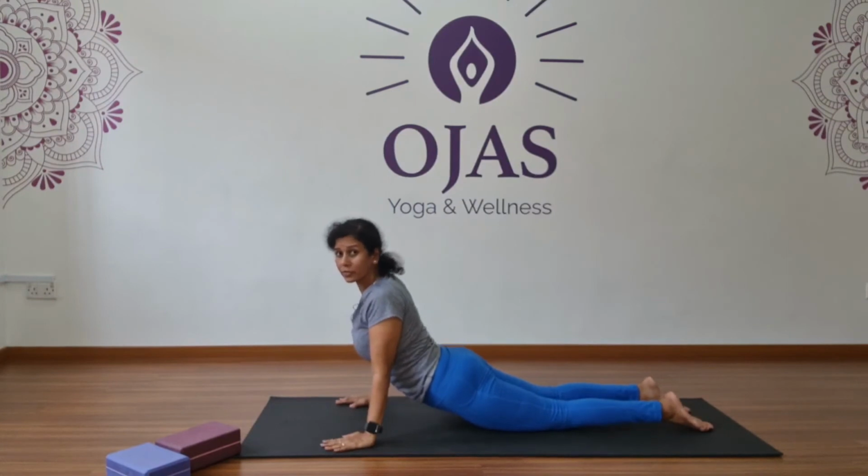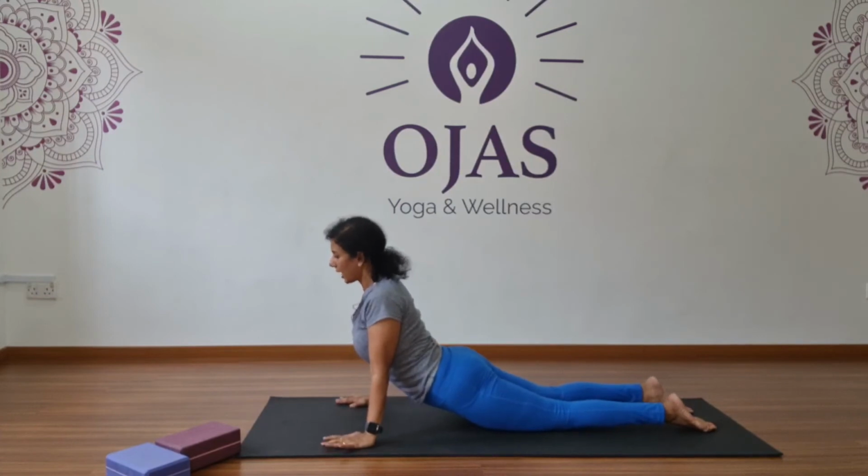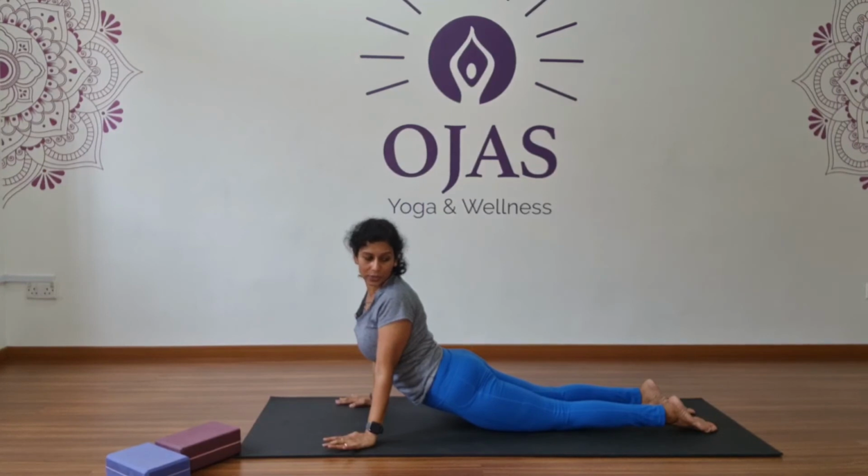Once you're here, press your hips down, roll your shoulders, not stretching your shoulders, away from your ears and inhale and exhale, twist and look over your left shoulder. See if you can spot your right foot. Hold.